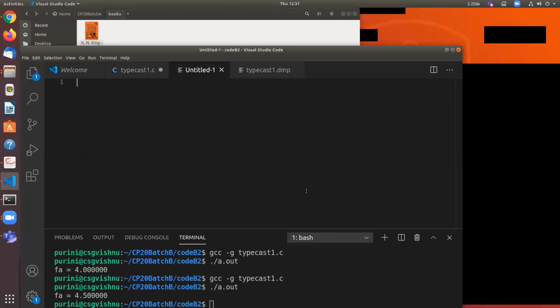So the next idea is on creating new data types. You may want to create new data types for various reasons. So the basic data types are there.